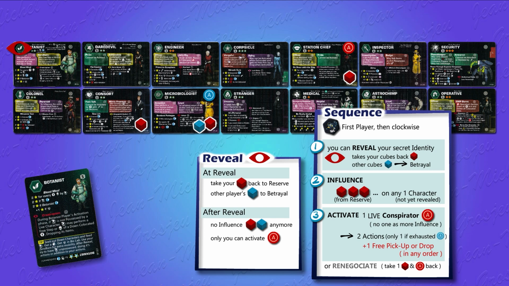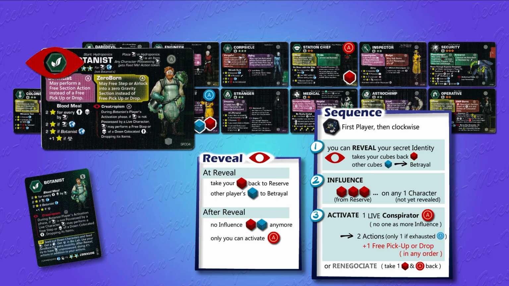Your own character, once revealed, is one of your conspirators. Even better, he is the leader of your conspiracy. And finally, once revealed, a character unlocks some special abilities. Easy to recognize with the eye symbol. We will see them in detail in my videos dedicated to the character gallery, video 4, 5 and 6.